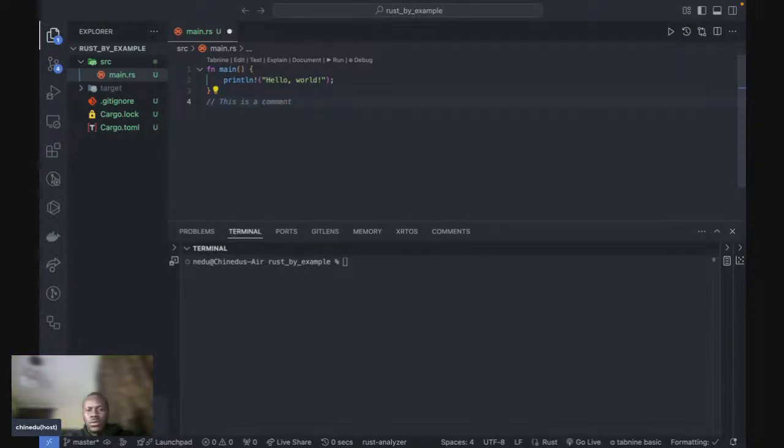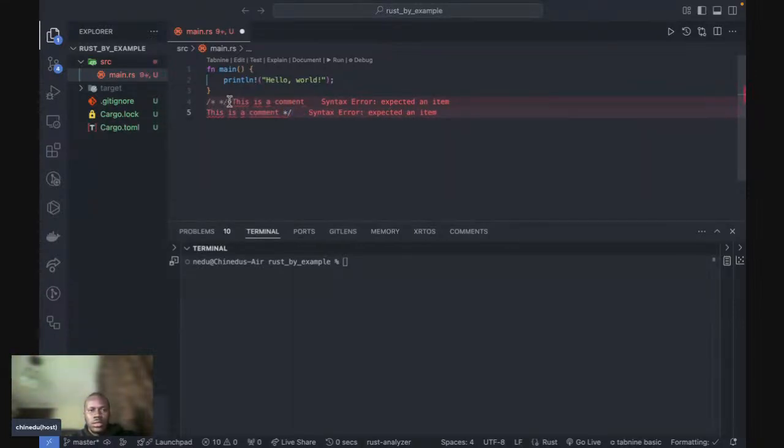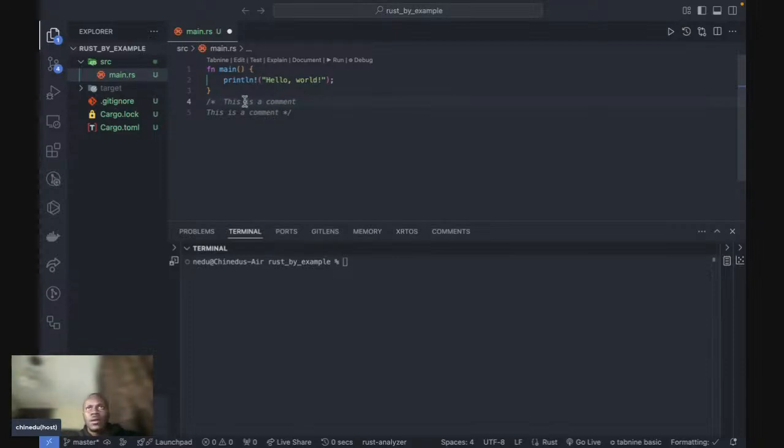Then if we want multiple lines of comments, and we don't want to use slash multiple times, instead we can start with a slash and a star, and end it with a star and a slash, right? That would add a comment for us. So we can use this to have comments in multiple lines. These are the two ways in which we can add comments in Rust.